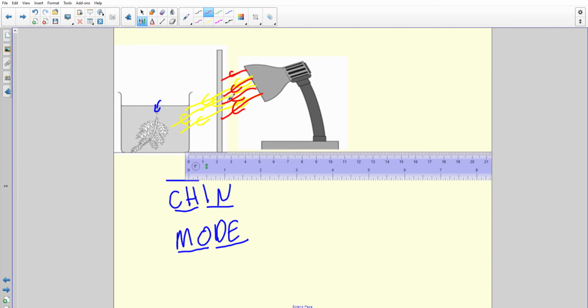You might also say that we're keeping the light in the room the same, and you might turn off all the other lights apart from this one so that you know the light in the room is not affecting the photosynthesis. So a couple of things that you could do there.